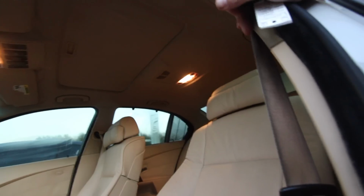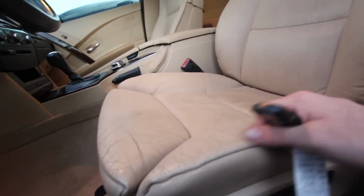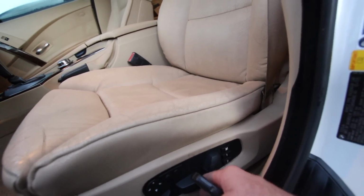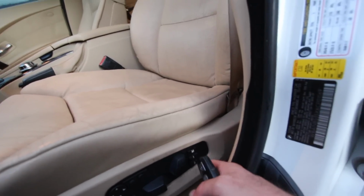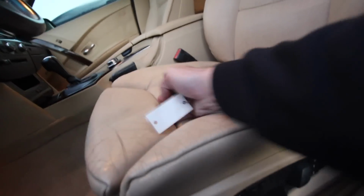Sunroof up top, you got that. Of course, it's got its varicose veins starting to happen on the seats. You know what I'm saying? Some of y'all know what I'm saying. Guys and gals get varicose veins. Well, cars get them too. Power seat, does it still work? Of course it does. Memory seats, lots of different directions and things that it does. I think this might even kind of pop out. We'll check that in a moment.